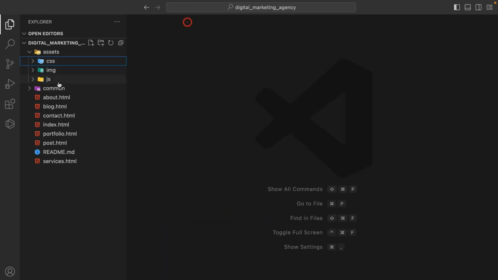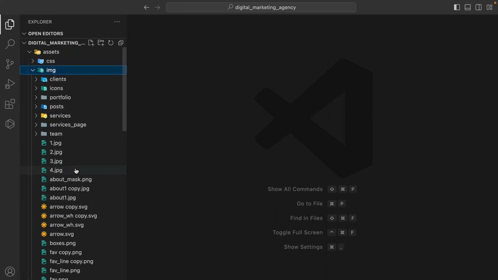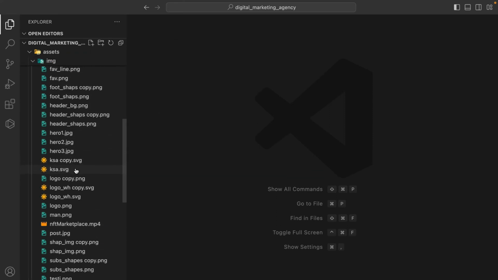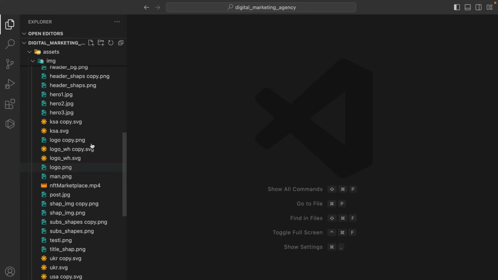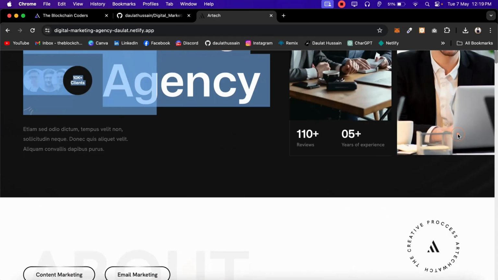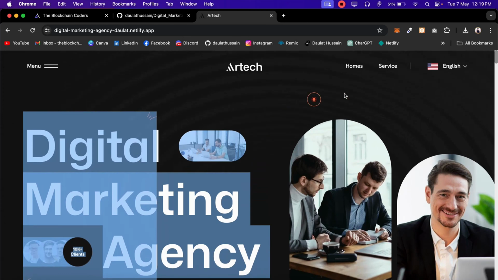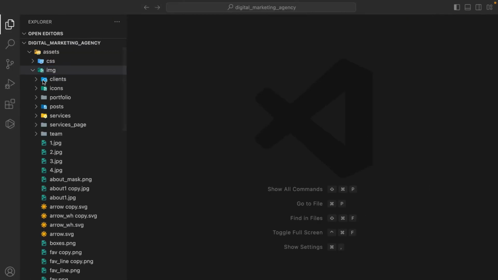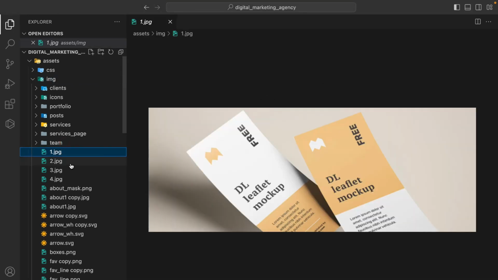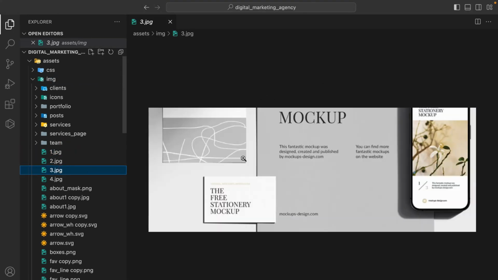This looks pretty fine. Now come back to the images. If I click on this, in that you will find all the assets, all the images and SVG icons which we are using in our project. That's all you will find here. If you come, you can see we are using all of these images, all of these icons. That's all we are using, which you will find inside this particular folder. Make sure to check one by one. I would encourage you to change the images, but keep the name as it is. You don't need to change the name, because otherwise that's going to create a mess. Don't change the name, but you can simply change the image and rename that one.